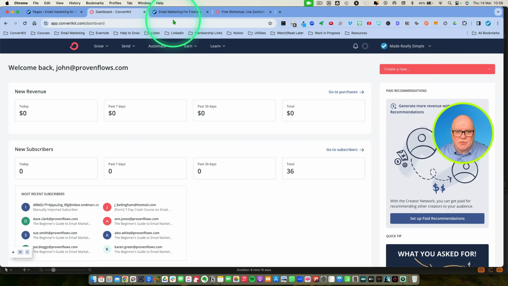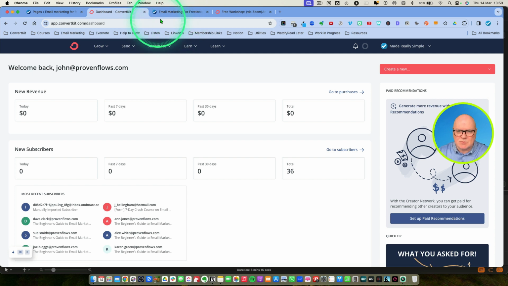Okay, so I'm going to show you landing pages and opt-in forms now. You've probably heard of the terms before, but I'll explain what I mean with each one of them. Landing pages and opt-in forms are what we use to collect our email subscribers' contact details. So typically it's their first name and their email address that you would collect. Now, an opt-in form from a ConvertKit perspective is a simple form that you would embed typically on your website.